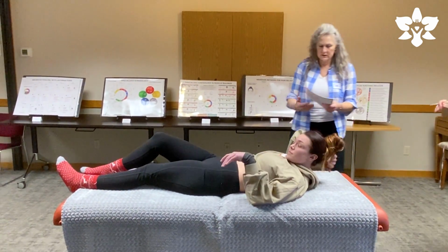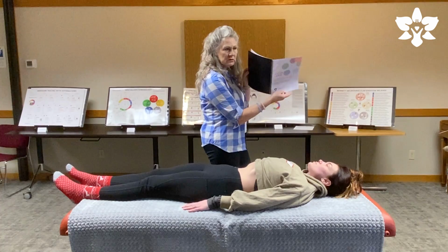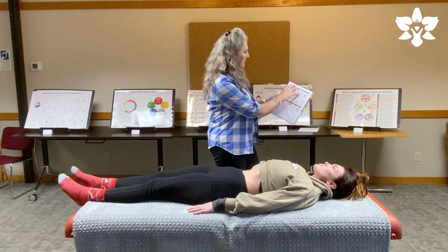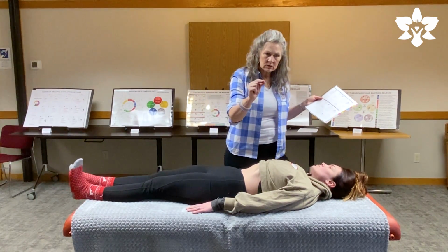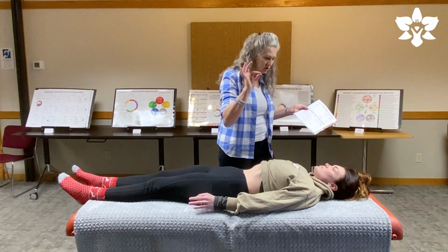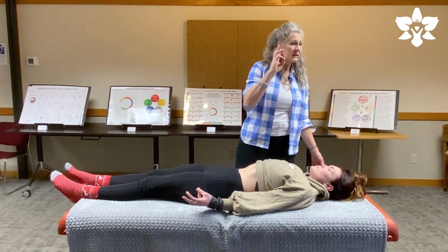Okay, so we're going to turn to central. I'm turning in my balance guide to the page that central is on, and it's on page 5, at the bottom here. Her body is going to ask for either a structural correction. She's going to be joining her thumb to her index finger, and if that changes, I'll just show you how it goes. It's either going to be structural, nutritional, emotional, or electrical.